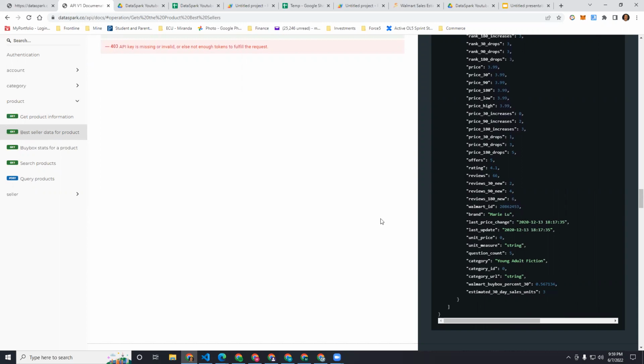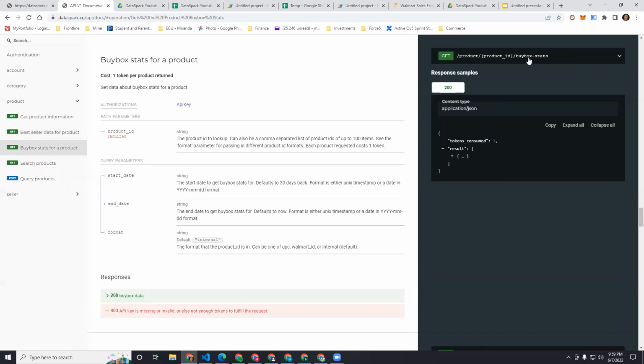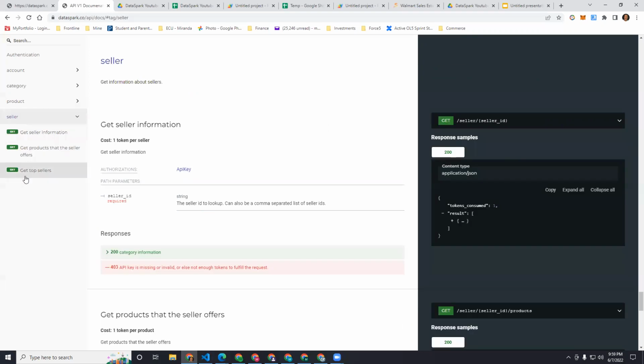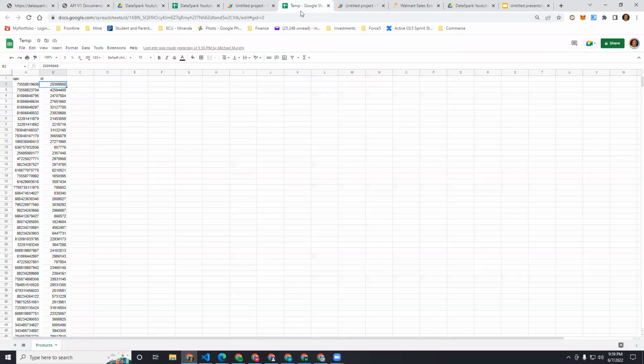So I might want to call this web service and get the buy box stats. Long story short, I might want to have a separate tab for product information, really rich stuff, bestseller information, really rich stuff. The next thing, really rich stuff. And then we'll start building on that.